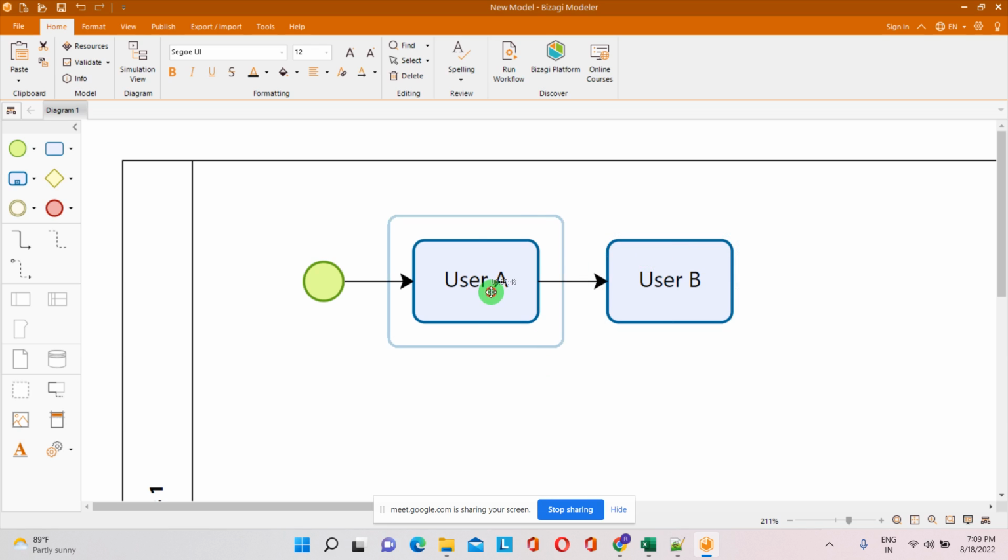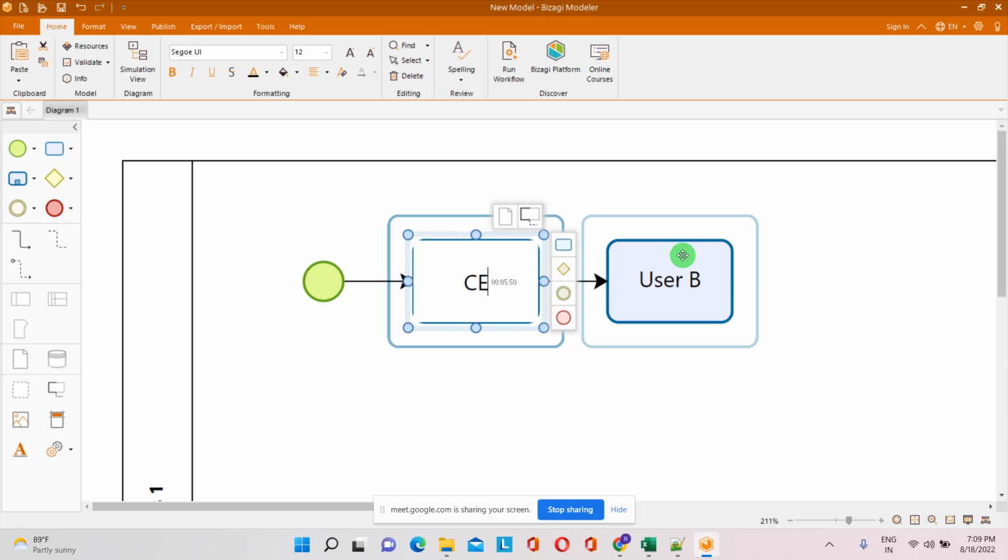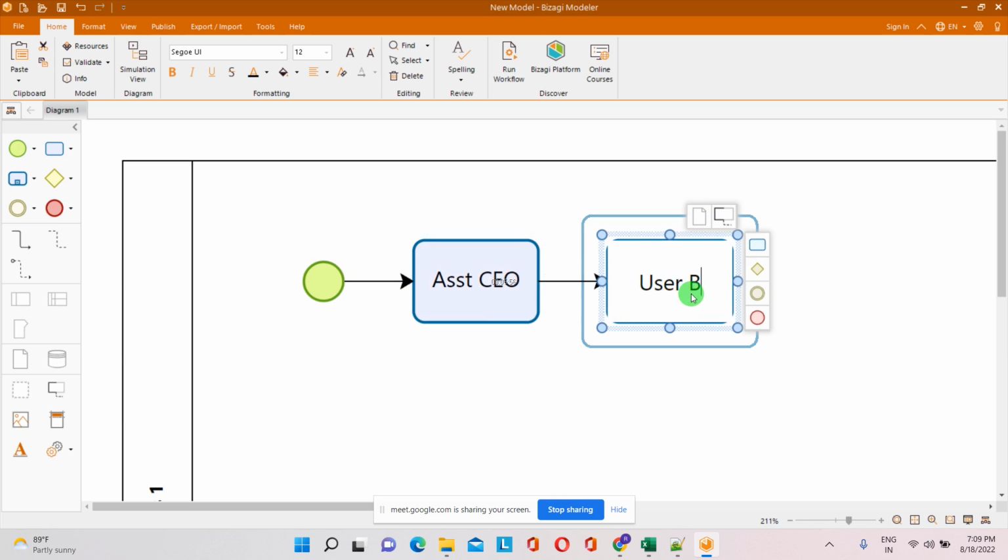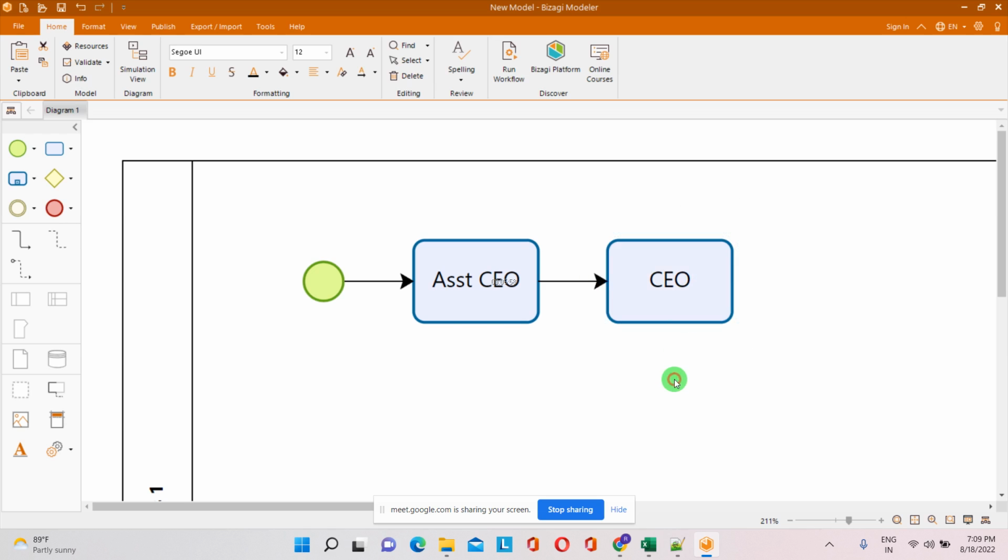But here, instead of users, I'm giving roles. So in the CEO and assistant CEO roles, there is a person.